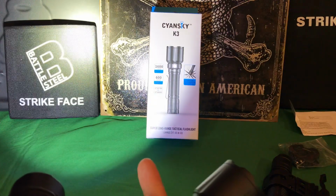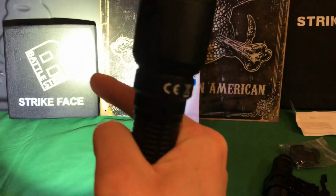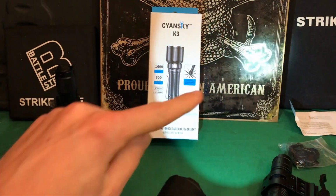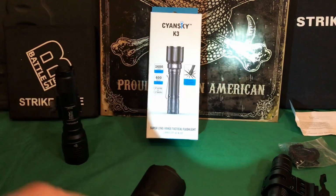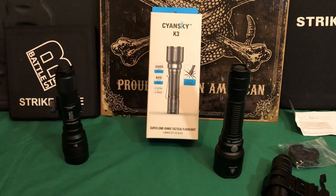You can see it gets kind of flood over here, then it gets a little bit more focus, and then you get more and more as you get to the hot spot. So with this one though, it's pretty much hot spot and then flood. There's no gradual increase. It's all very, very focused. So what that means is it has a high candela, which means it's going to be good at distance.